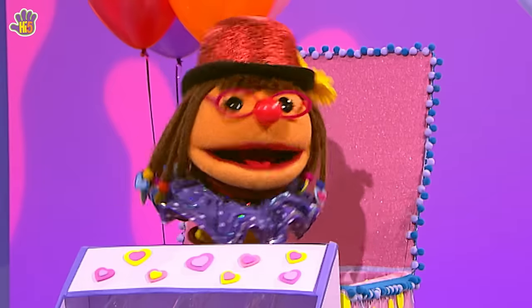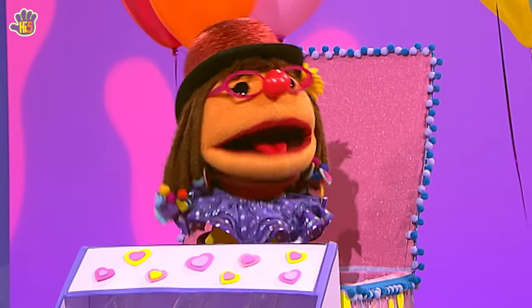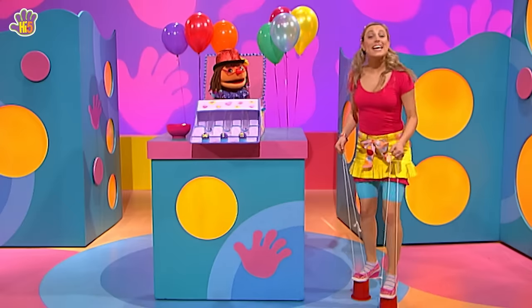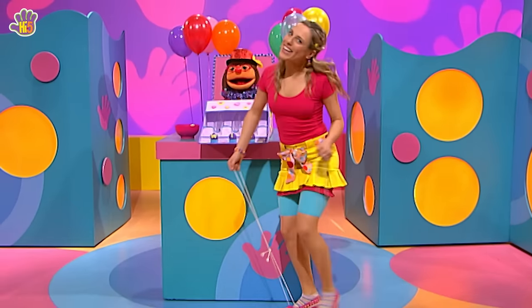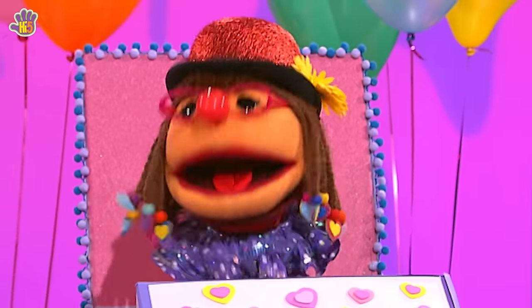Woo! Oh, Casey, you wanted to be a stilt walker and now you have stilts! Woohoo! Casey the Stilt Walker. See you, Chats. I'm off to join the circus. Bye, Casey.